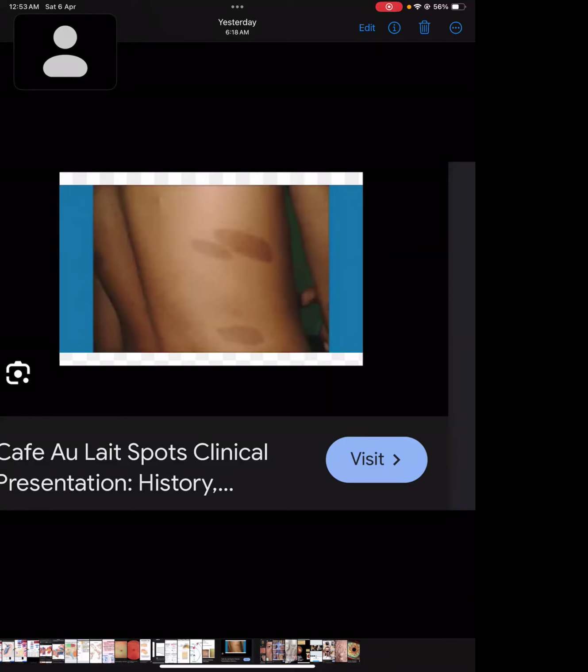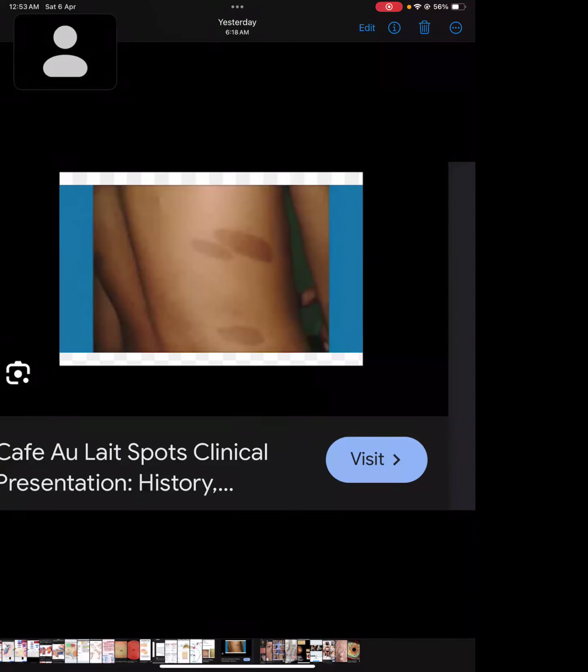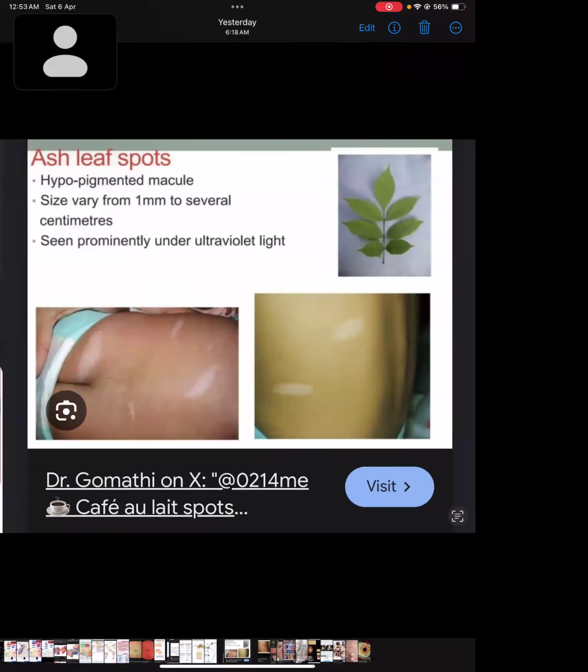So we finish our dark spot. Now I told you something will be light, right? Some light rash will be there also. Some light spot. See, these are my light spots. What are those light spots? These are like the shape of an ash leaf. So see the shapes of these depigmented areas. They are leaf shaped. This is the hypopigmented rash. So these are known as ash leaf spots. We finish our dark spot, we finish our light spot.